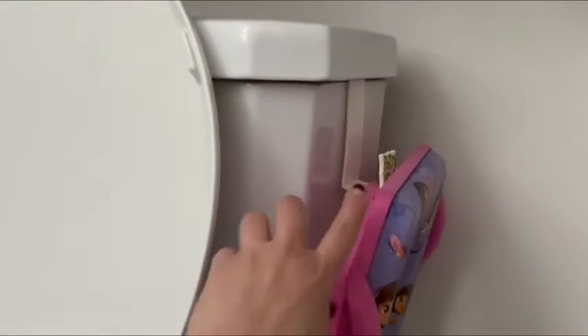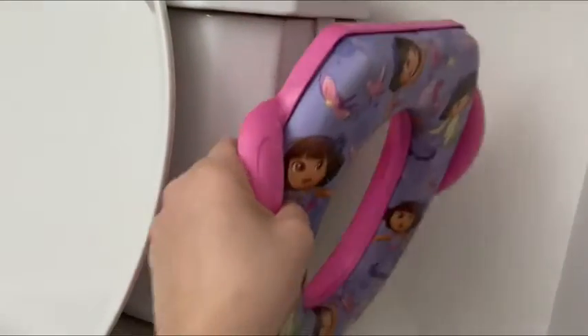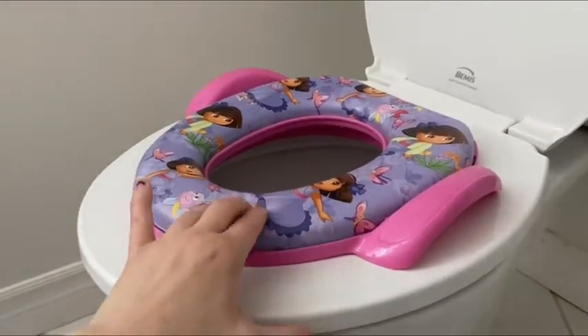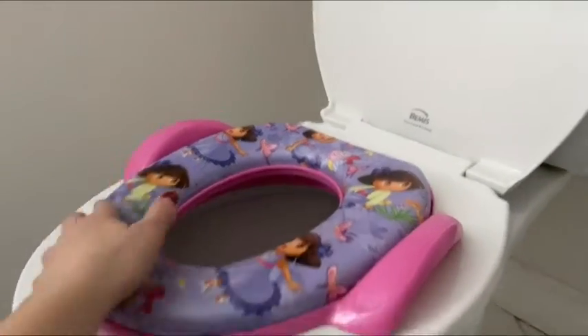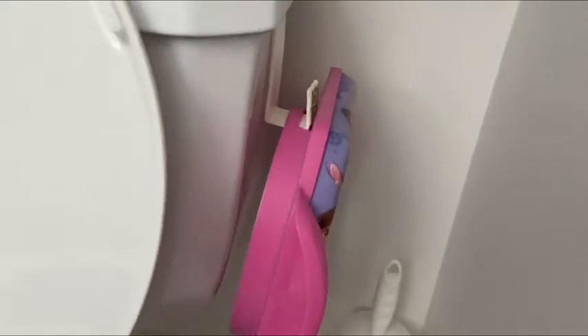Your seat does come with a slot at the top that's open because it's designed for handles that you can buy separately to hang them from the back of your toilet. It does fit on toilet seats that have a circle opening or an extended hole. Very soft cushioning for your child, removable to clean, and easy grip handles for your child's safety. Whenever you're done, you can place it beside your toilet or hang it right back up.